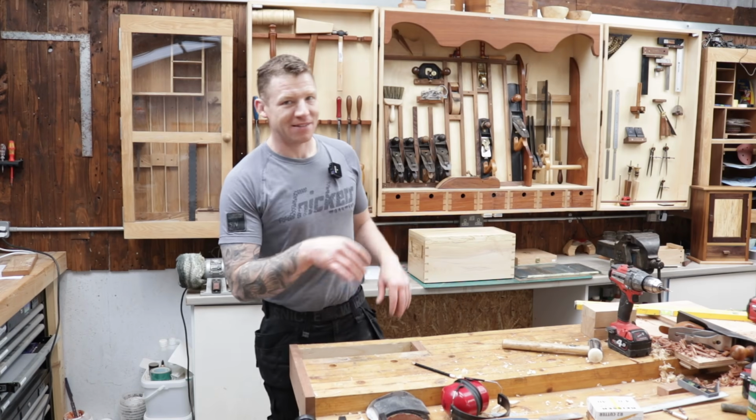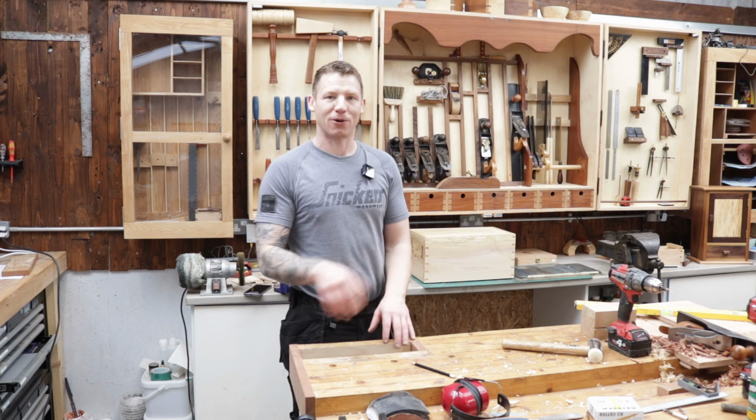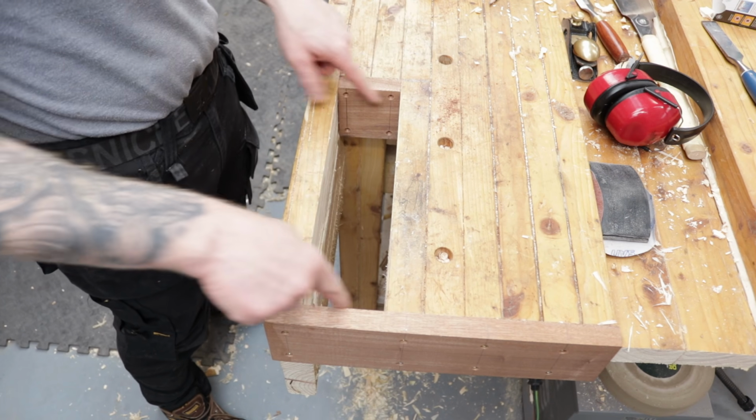Okay guys, so for me it's day 2 on this build. I have the hole now cleaned out, so let me get you in for a closer look and I'll show you where I've progressed to. Okay, very quickly catch you guys up to where I'm at. So I have the hole cleaned out.